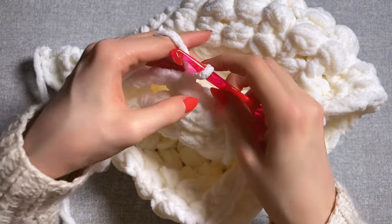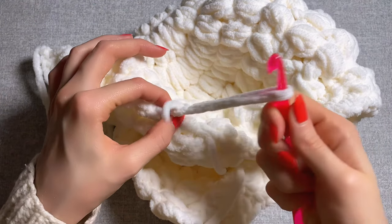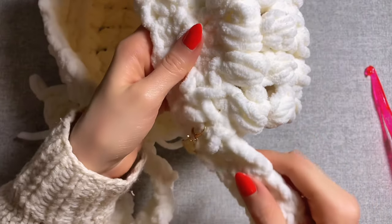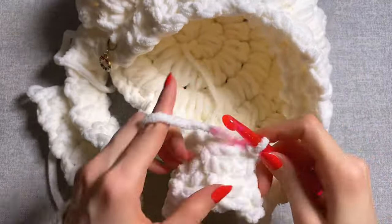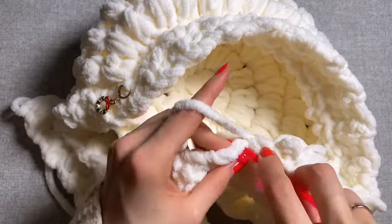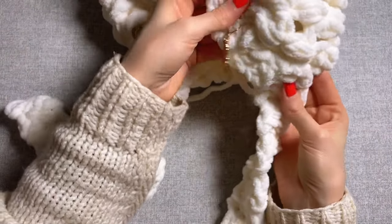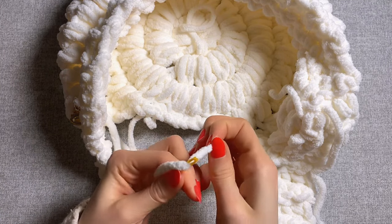At the end, chain 1, cut the yarn and pull out the loop. From the other side, I'm going to do the same way, add a few more stitches. And right now, with the needle, hide all the ends through the stitches.